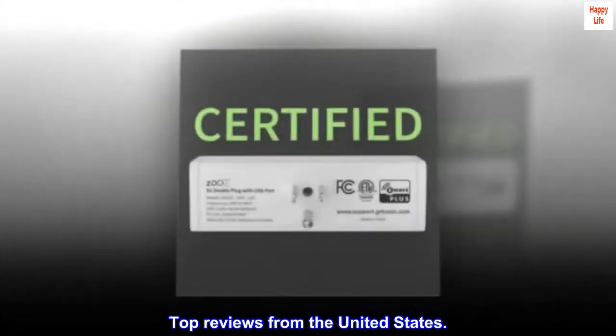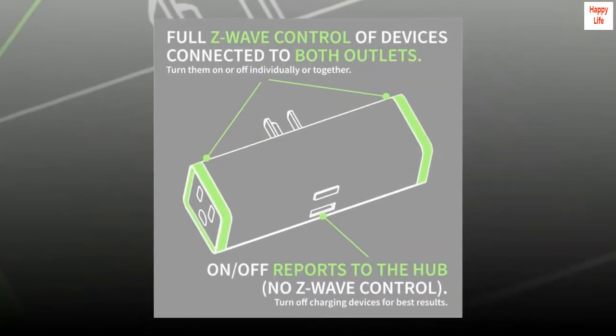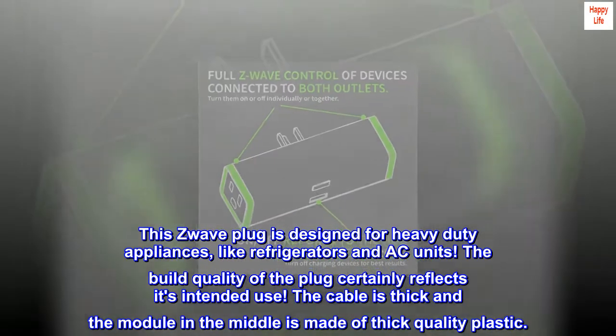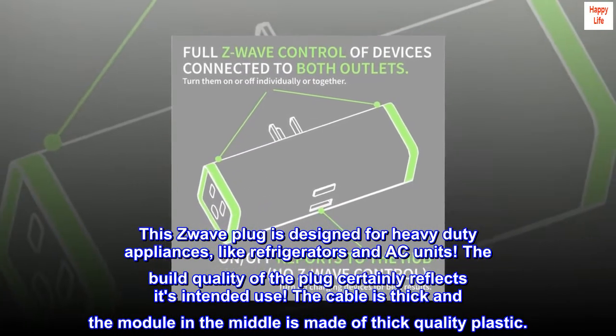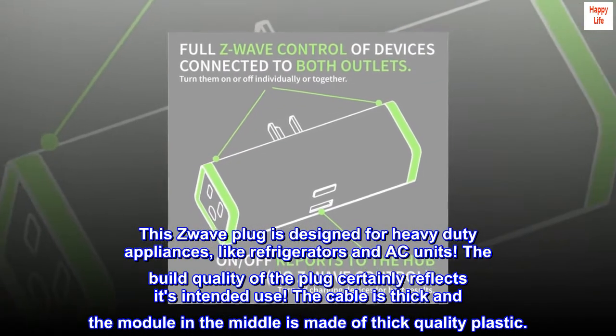Top reviews from the United States. Works great with Smartthings. This Z-Wave plug is designed for heavy-duty appliances, like refrigerators and AC units. The build quality of the plug certainly reflects its intended use. The cable is thick and the module in the middle is made of thick quality plastic.